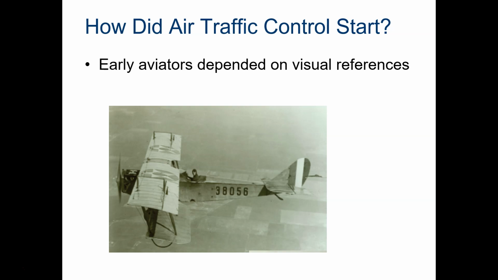Well, how did air traffic control start? We talked a little bit about this when we started talking about navigation, and we said that the early aviators, and I'm not sure what kind of airplane this is, it's a biplane, doesn't matter what model, looked for things on the ground. Remember, these guys didn't fly 500 miles an hour from New York to Los Angeles. They might have flown from state to state, and they had visual references. Maybe it was a neighbor's barn or a silo or some other big building or a highway or a railroad or something.